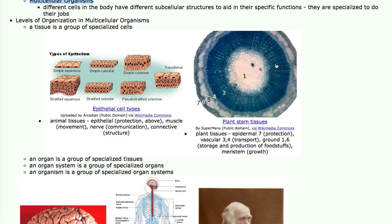Plant cells: when you cut a stem open and look at the inside, the cells are not just in there randomly. There's a central core, and that central core is usually a ground tissue. It stores things. And then there's a dermal tissue on the very outside. That's what's out here at number 7. And then as you move in, you have, again, storage cells here. And then you have these dark layers here and here. That's for conducting sap. And 3 and 4 here: this is for conducting sap at 4 and water at 3.